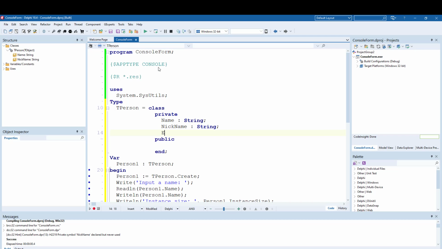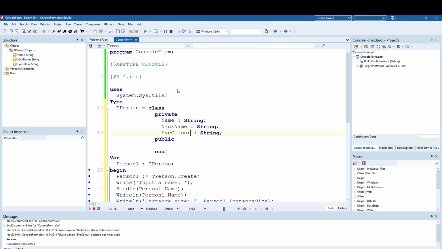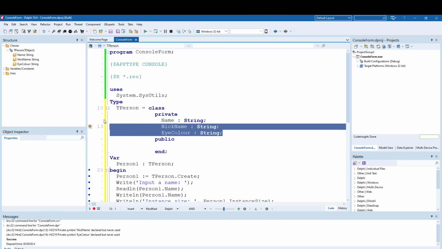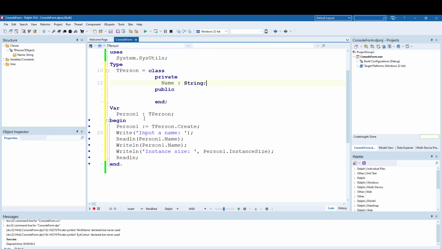And we'll add another string field, and we'll see what the instance size is. This time I use the expression object instance size, and it's 20 bytes. That suggests, with 3 string fields and each one adding 4 bytes, that what is actually stored in the object is a pointer to a string. A pointer being a memory address which has the size 4 bytes.